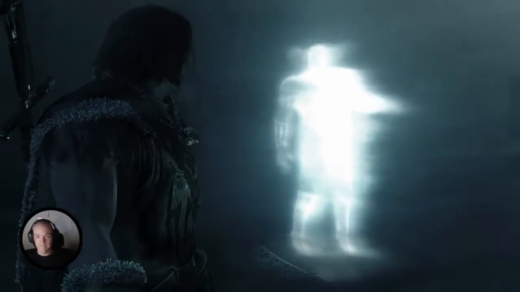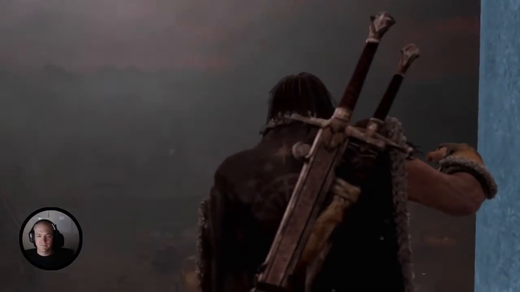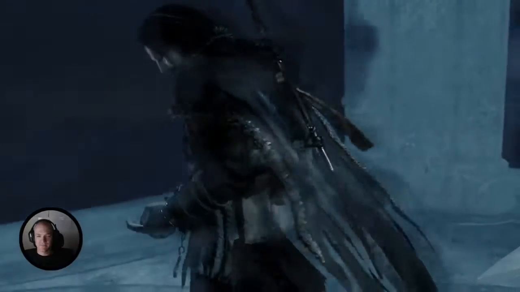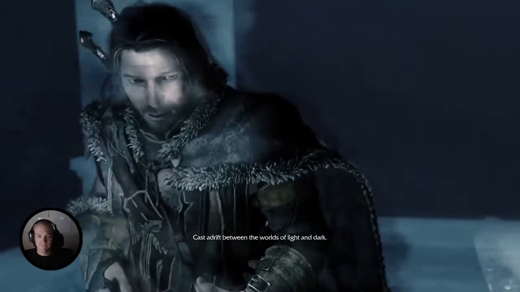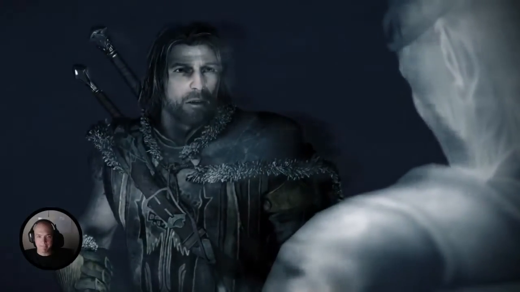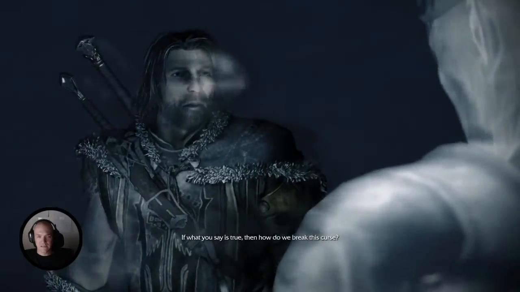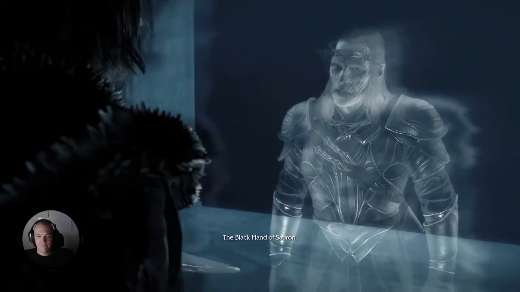So, am I dead? Something in this place? See for yourself. What has happened to me? You are banished from death. Cast adrift between the worlds of light and dark. A curse binds us together within the walls of Arda. If what you say is true, then how do we break this curse? We find the one who cast it on us. The Black Hand of Sauron.